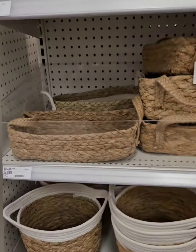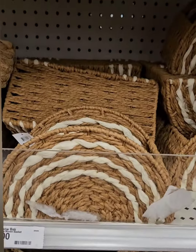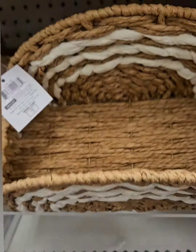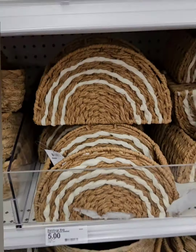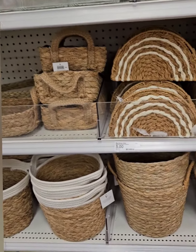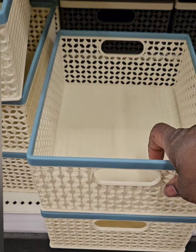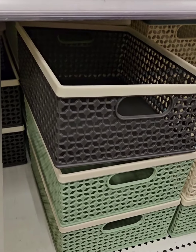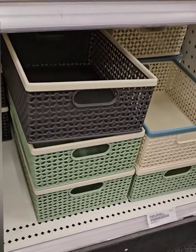Right next to those they have all-tan wooden baskets and above those, really cool rainbow-shaped woven baskets — great for napkins and so many other uses. Right below those are stackable storage containers in higher-quality plastic, available in three color combos: dark gray and white, minty green and white, and off-white and blue.